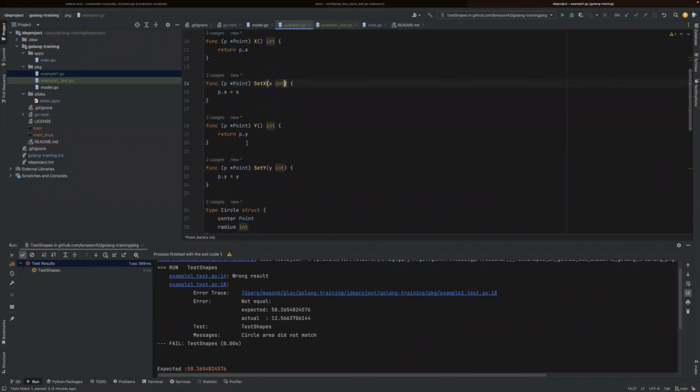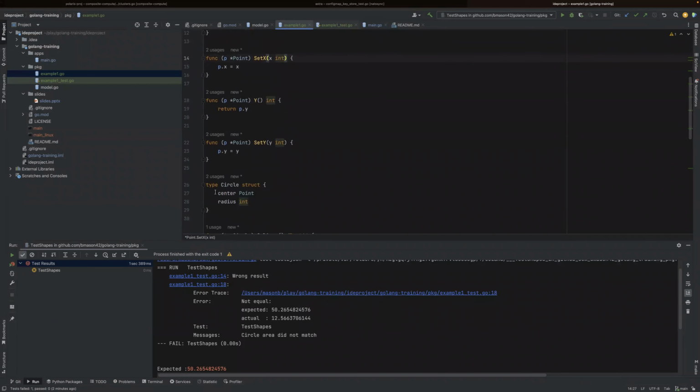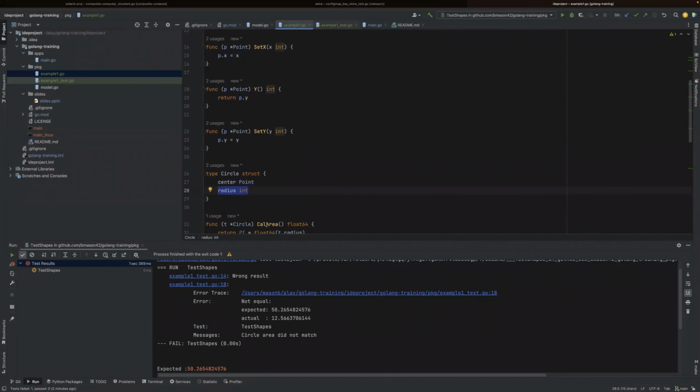So that's a point, and a circle has a center, which is a point, and it has a radius. And I've created a function called calc area that calculates the area of the circle and returns it as a float. Notice radius is type int, which is an integral value.